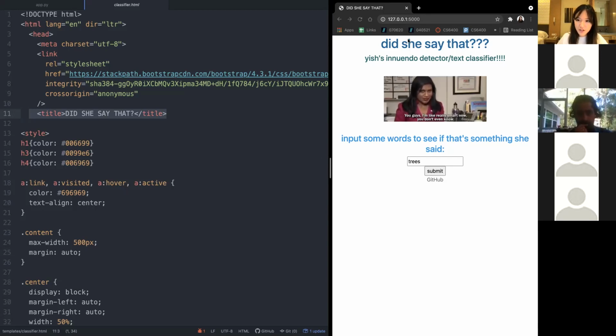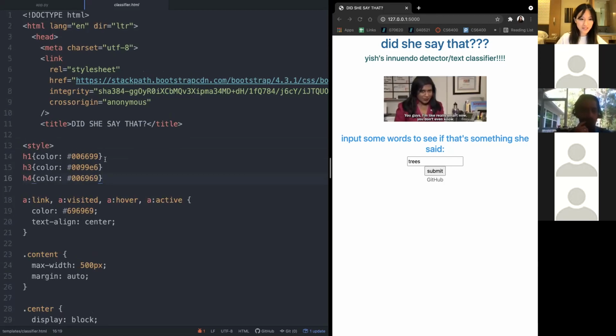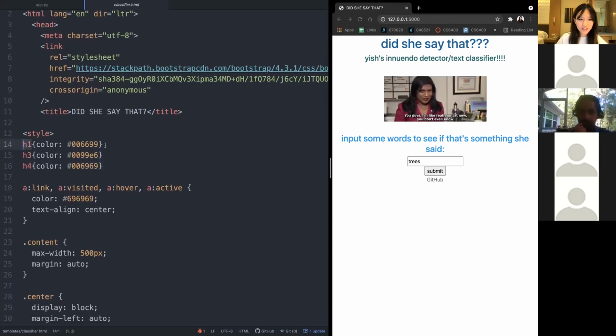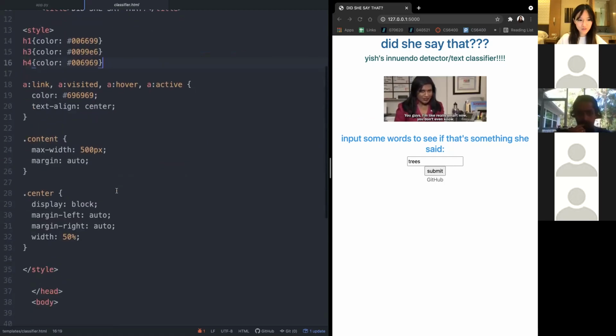Other things that I put in here are default styles. I just knew that I want every H1, H3, H4, these are, you know, when you're doing your markdown, the number of pound signs before text determines how big or small it is. So 1 pound sign would be an H1, 2 pound signs would be H2. So this is how I did it. This style is basically saying for every H1, use this color, every H3, use this color, every H4, use that color. And you can edit the colors you want.